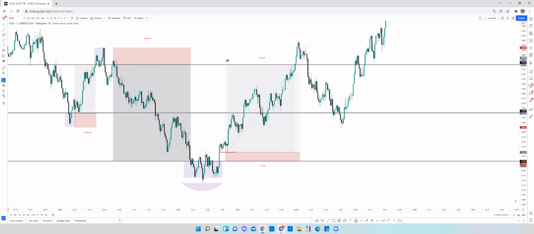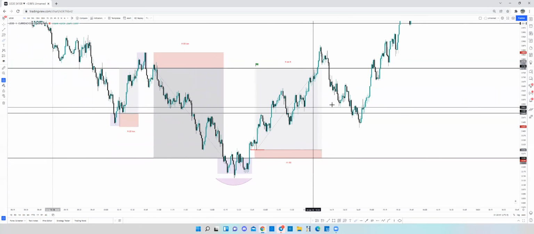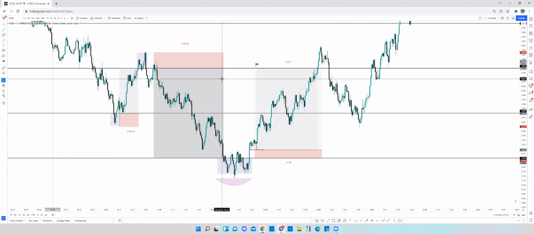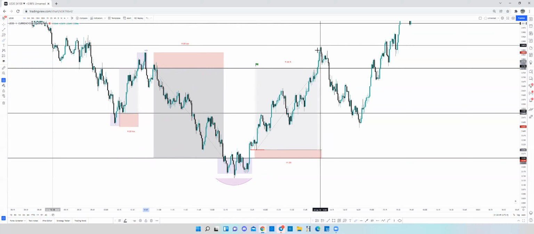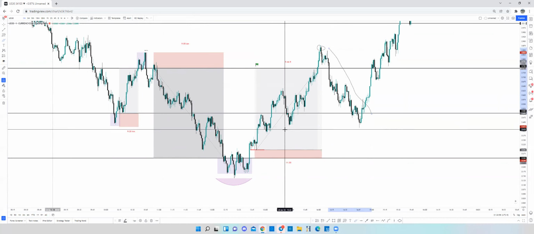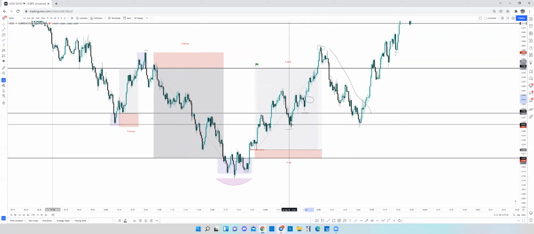Where does the liquidity lie in the market? That's what you should be asking yourself every single time that you prepare to get into a trade. Where is the liquidity resting, and where are orders most likely to go and take out and be filled? Again, that high gets taken right here. That high gets taken. We need to retrace because we've already taken the orders from all of these highs. Where are the new orders at? There's orders here. There's orders here. There's imbalances here that can be taken out.